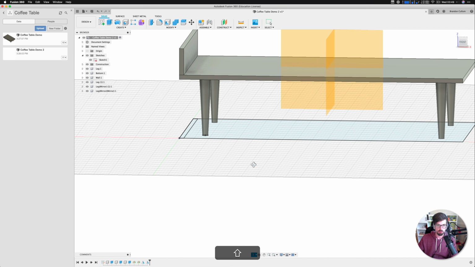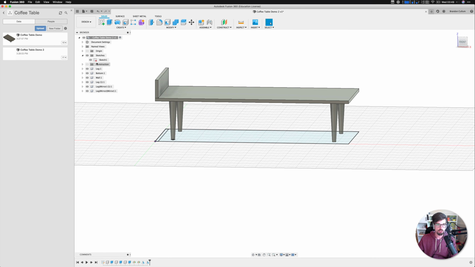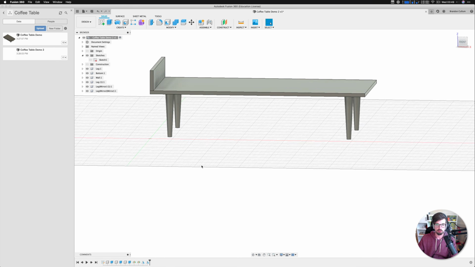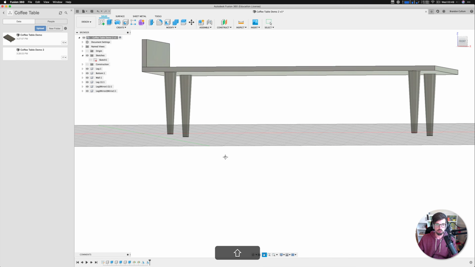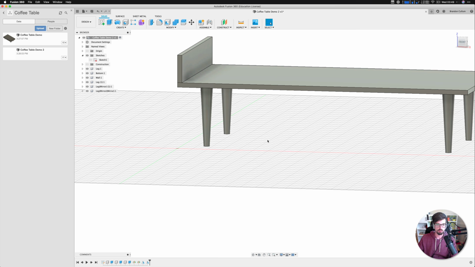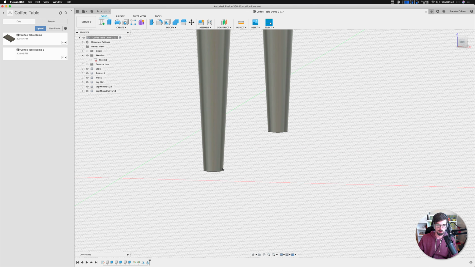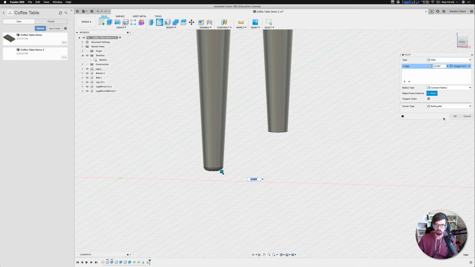So now that we've got those mirrored, I'm going to turn this construction plane off. Another cool feature about this timeline is you can go back in time, make edits, and then pull the timeline back forward, and it populates everything forward. So what I mean is right now, let's say I want to make a fillet. So I want to round this over right here at the bottom. If you hit F, or you go to modify, or actually it's right here, fillet. Hit F, fillet, and you're going to go up like this.